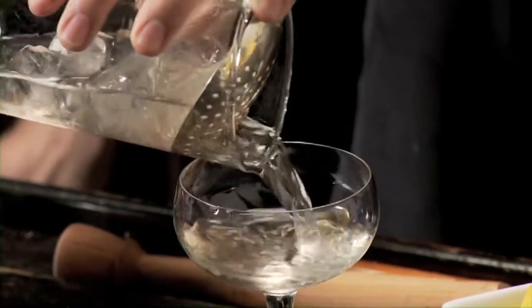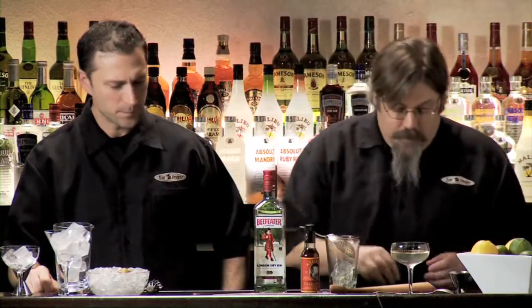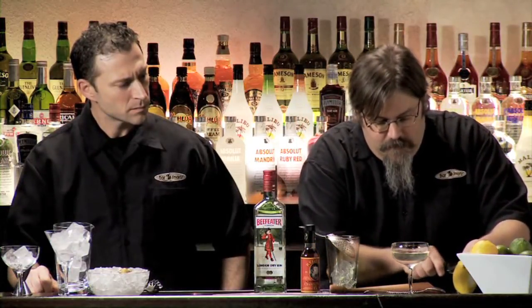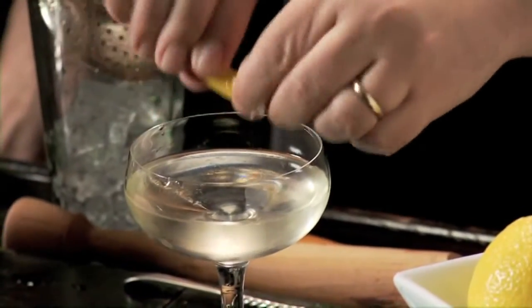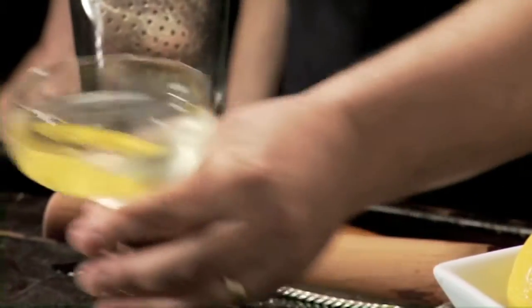Now, back in 1910, when this drink was first popular, people would put an olive in it sometimes. Sometimes, God knows why, they'd even put a cherry in it, which just seems like madness to me. But the real connoisseurs like theirs with the lemon twist. So I'm going to follow their lead and get the little slick of lemon oil on the surface. That is the old-fashioned dry martini, the original dry martini.